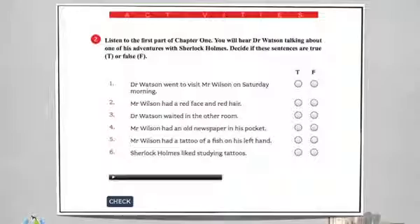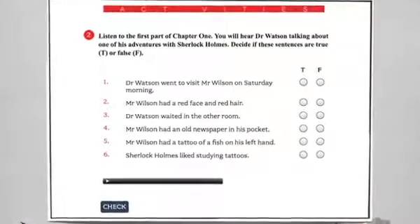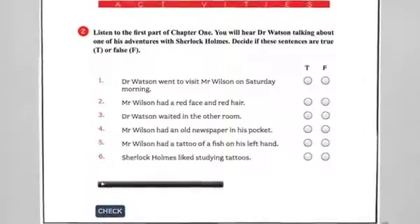You also have activities — this one is a comprehension check activity. You listen to a particular part of the text; there's the audio bar at the bottom, and you tick true or false and check at the end whether you're right or not. What I particularly like is that you can forget the activity if you want to, but you have a very nice chunk of listening underneath which you can use for your own activities. I also like the idea that you can check your comprehension as you go with a reader, because when I was learning Greek I read a couple of readers and I wasn't really sure that I got it.